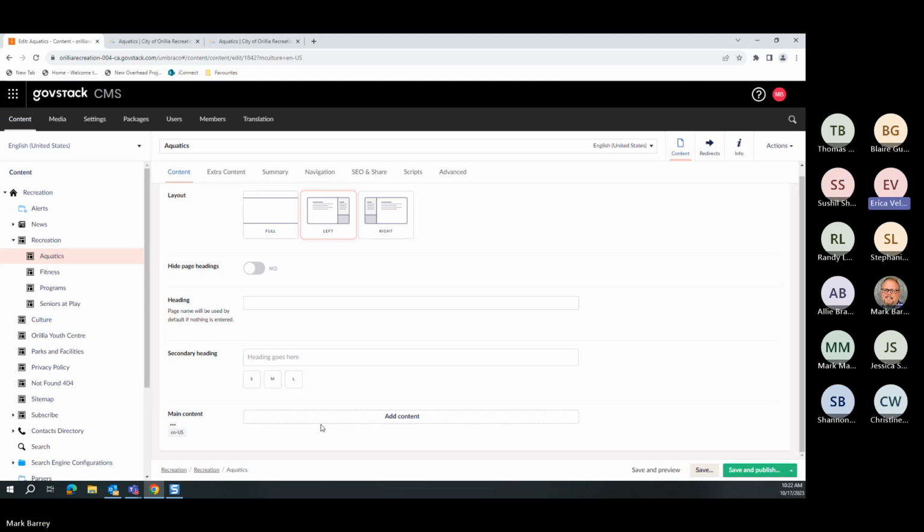I don't know. I almost wonder if communications would be able to answer that question a little bit better, or somebody else from our team. I feel like I only just edit the content, like the body of it, and I'm familiar with swapping out contacts, but the actual layout I've never really touched.